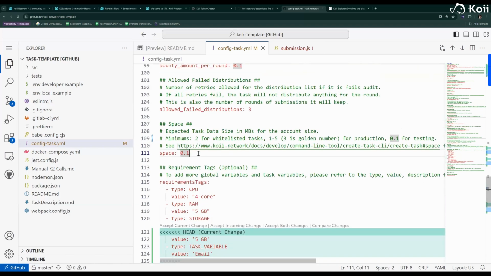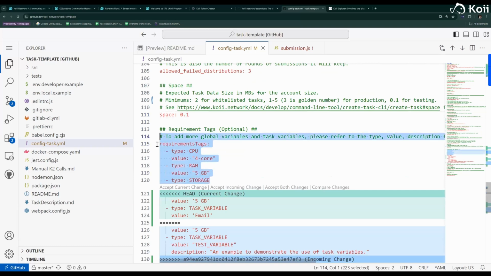Also, I suggest that, and we'll get down to this, you're going to have a production task, and that'll have its own task ID. You should have a test task. That'll have its own test ID. We have a testing suite in Koii, so you don't have to continuously redeploy in order to test. You can actually just update your code, relaunch the task by just clicking that pause play button that you've seen in the desktop node many times, and you can get going again.